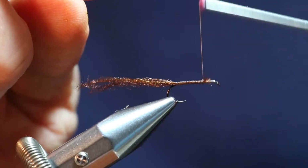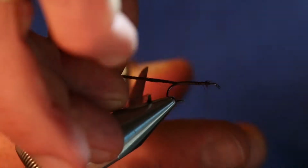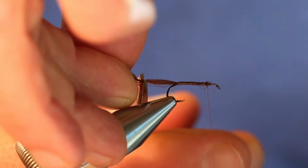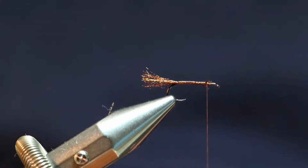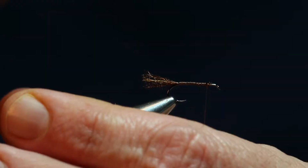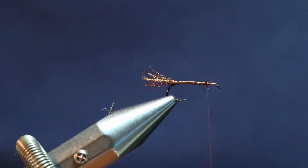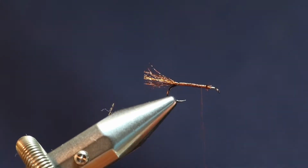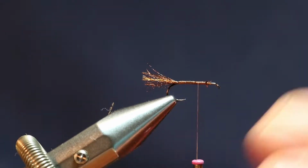And I work my way back up toward the eye of the hook. I like my shuck to be slightly shorter than the body. Take a little bit of pressure off when you cut it. If you keep the pressure on, sometimes what will happen is the shuck will pop back and so on and so forth. So sometimes I trim it just like I did there. It's really not a big deal one way or another. Now we get to, we could call it the tricky part of the fly, but it's not particularly tricky.